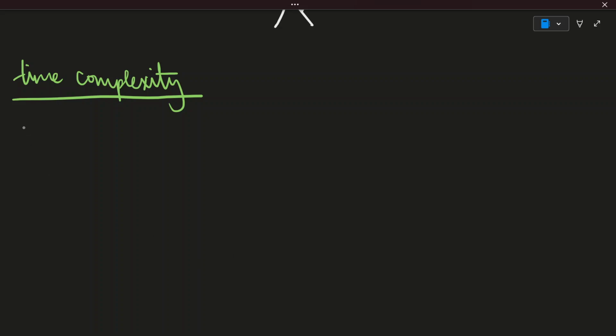So let's take a look at the methods within heap sort.